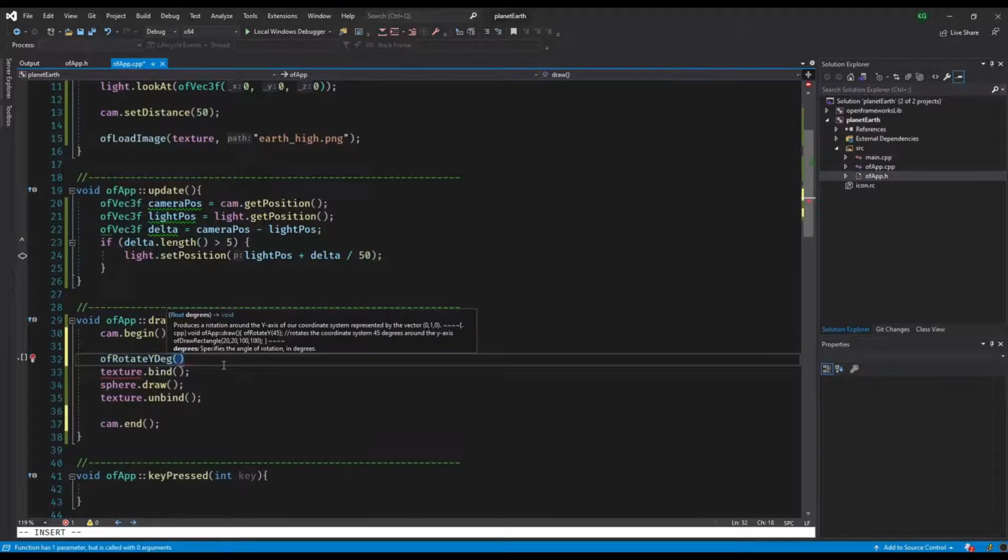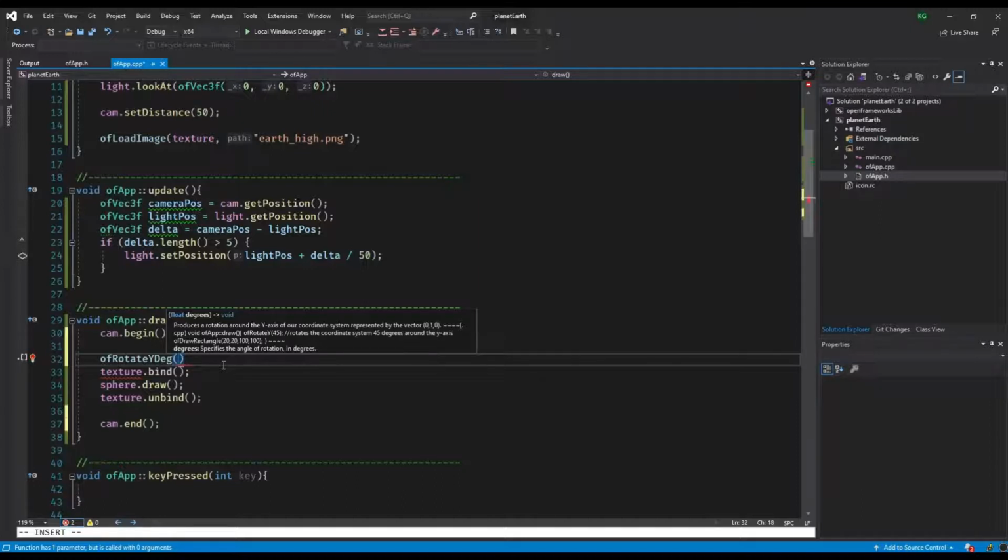So I'm going to rotate around the Y axis. And with our particular cam, our y-axis is pointing up towards the top of the screen. So that's going to be the axis of the Earth.